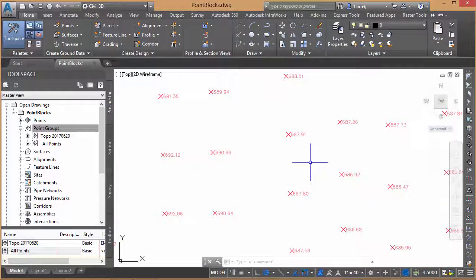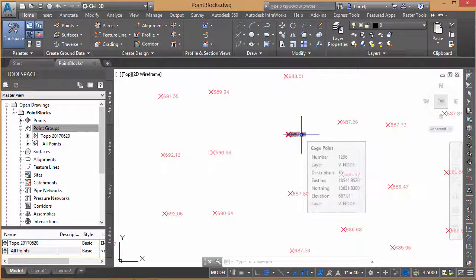Hi everybody, just a short video today to look at a tool that's going to assist us when we share data or work with others. So for example, I'm currently using Civil 3D, and as such I've created some Kogo points within my model. If I hover over one of the points, I see information about it, including its number. I've got numeric descriptions, I can see its elevation, things like that.